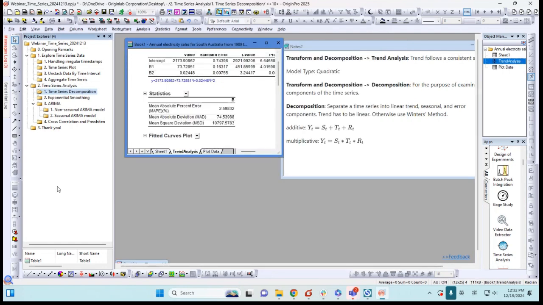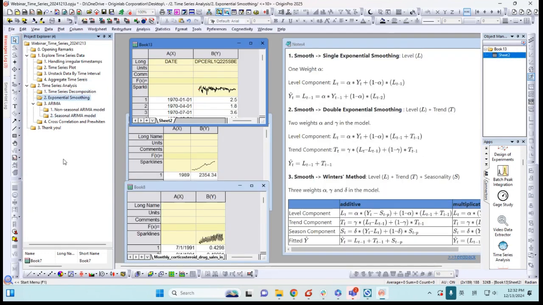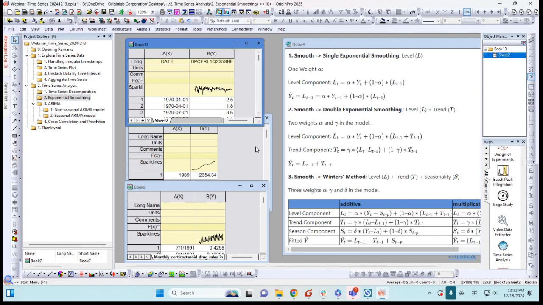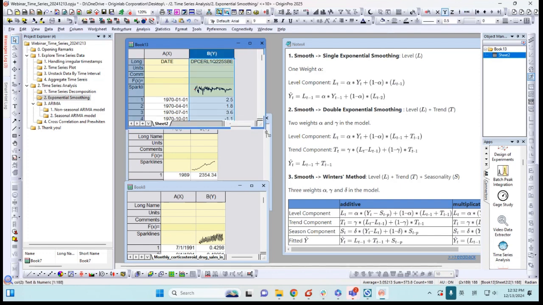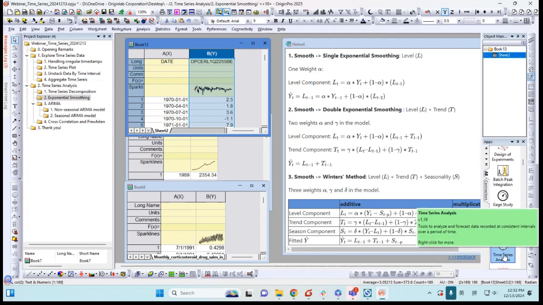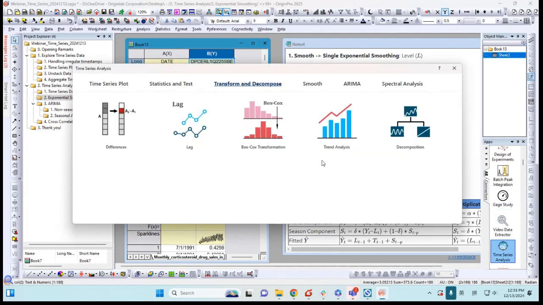Okay, now let's go to the next topic, smoothing. When we get time series data and want to do smoothing, the first thing we can think of is the moving average. So we also have the moving average smoothing tool in the time series analysis app.